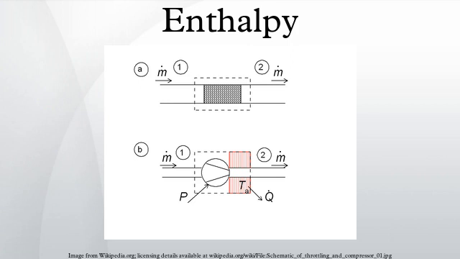Enthalpy of mixing, defined as the enthalpy change upon mixing of two chemical substances. Open systems. In thermodynamic open systems, matter may flow in and out of the system boundaries. The first law of thermodynamics for open systems states the increase in the internal energy of a system is equal to the amount of energy added to the system by matter flowing in and by heating, minus the amount lost by matter flowing out and in the form of work done by the system.